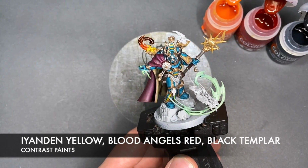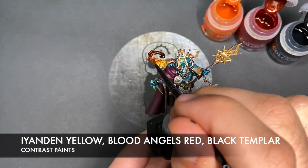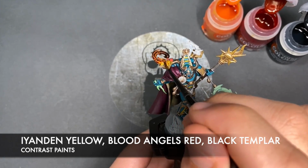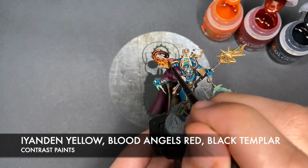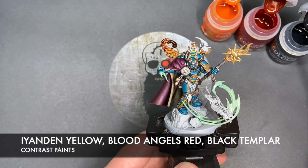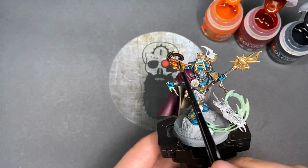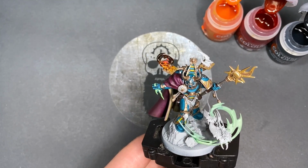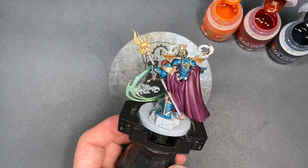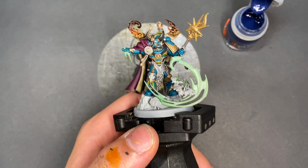Then we wash the brush, grab some Iyanden Yellow, and use this to just blend those colours together. Like that. And you can just add extra colours as you see fit. So for example, I'm going to add a little bit more Black Templar here. Like that. I'm pretty happy with that. So what we're going to do now is move on and do the back and do the other one as well. So with that done, we are just a few short base coats away from being able to add some shades and then some highlights.